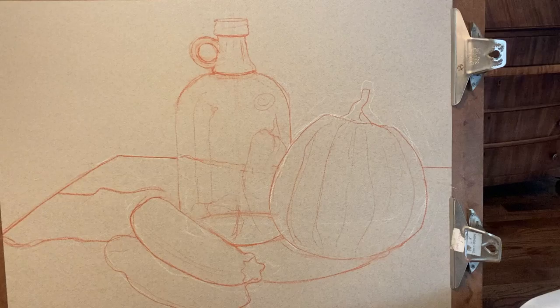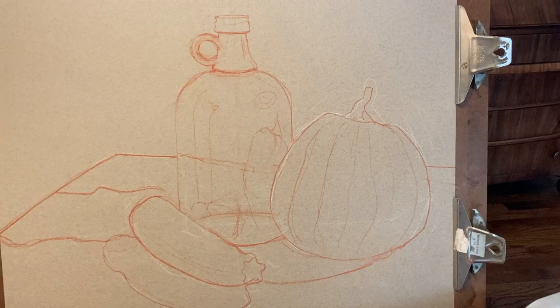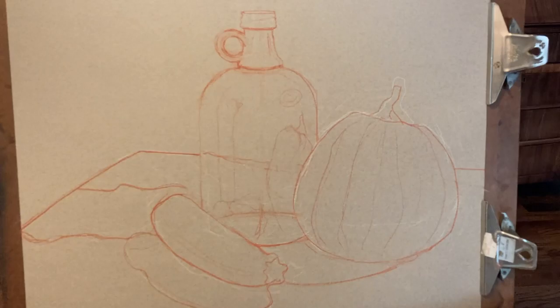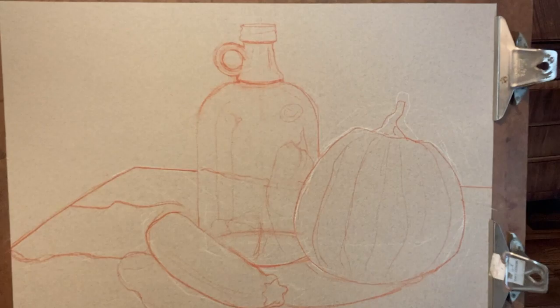Okay, students, just one more quick survey of the setup before we begin. I went ahead and did my drawing. You could do yours in white charcoal pastel or white charcoal pencil, because I know that's what you have. I decided to use red, simply because I like how it looks, but also because my white pencil kept breaking on me.